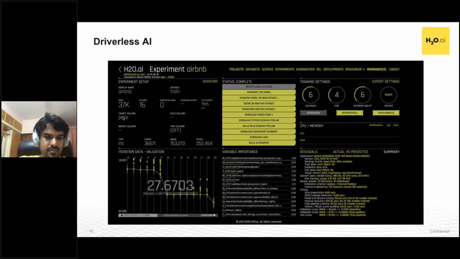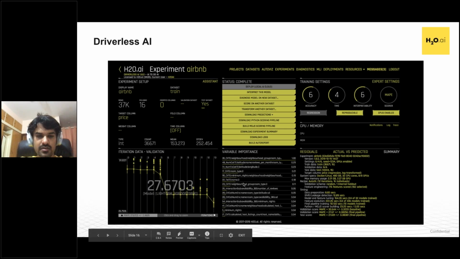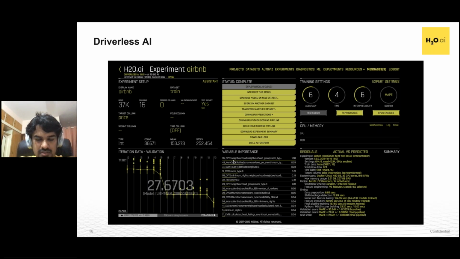The target column was price. And then there was a test data set which was provided to it, and it created tons of features, and then it shows the variable importance in the middle. So these were the features which were created from the original input features.